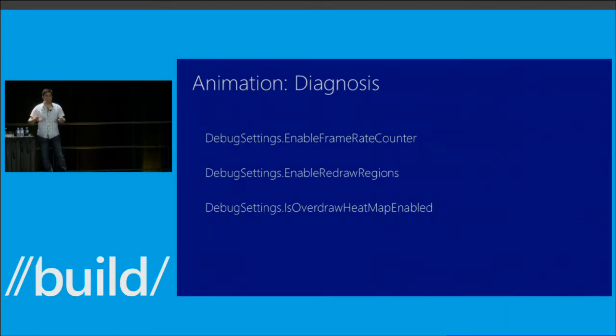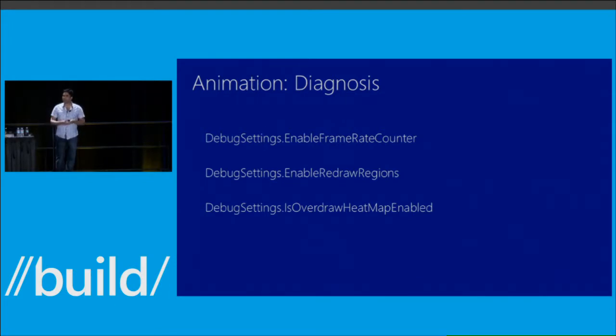When you use enable frame rate, just like in 8.0, we have frame rate counters on the top, which show what your UI thread was running at and what your compositor or render thread was running at. If you use the overdraw heat map, it tells you with a tint of red what portion of your scene was overdrawn. The darker the red is, the more layers of overdraw you have. I'll show you a demo of that pretty soon.